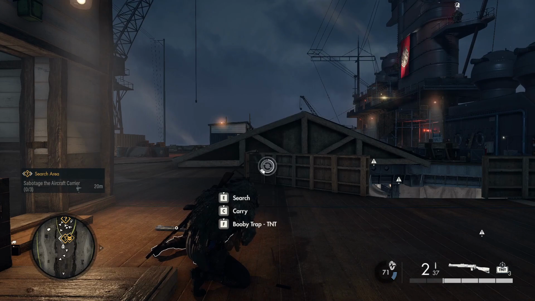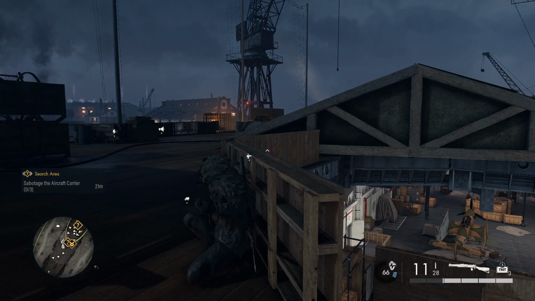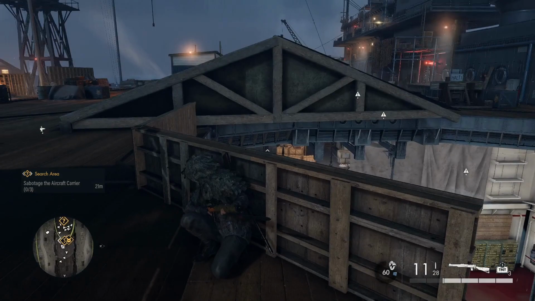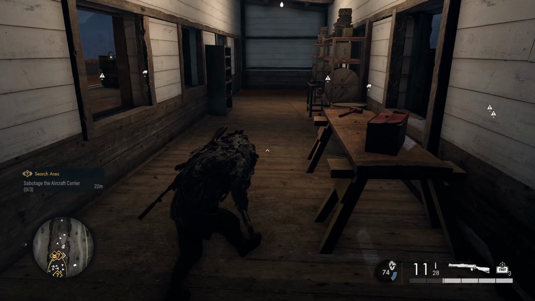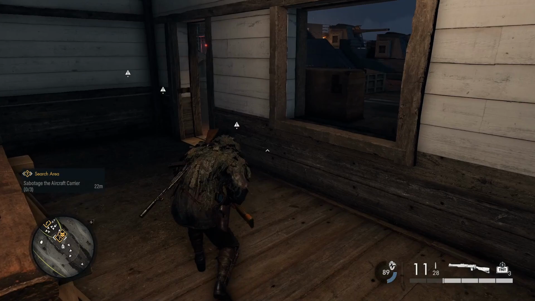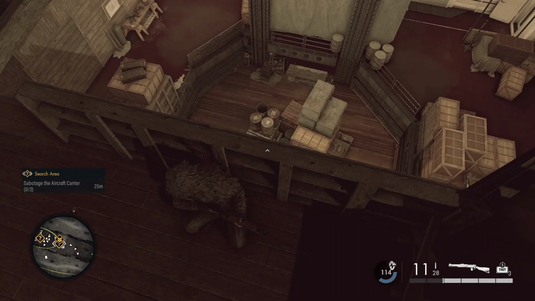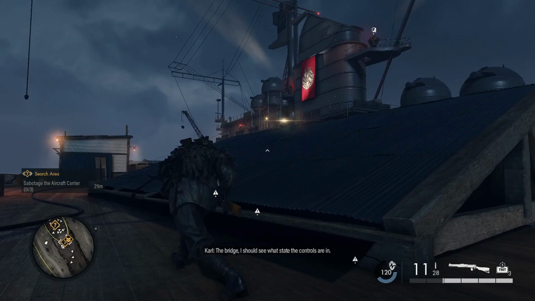That and an elevator to bring supplies onto the ship. I could use this as a shortcut to drop below deck. Yeah, I really don't want to use it that way, though. Bridge. I should see what state the controls are in.